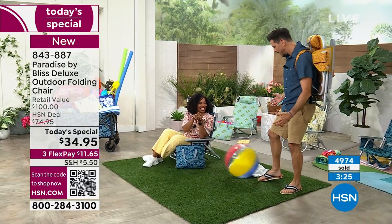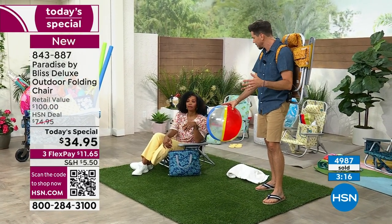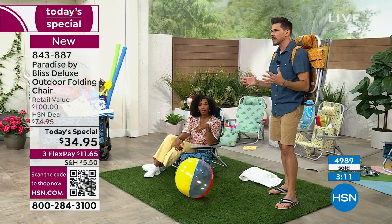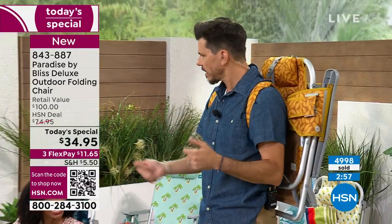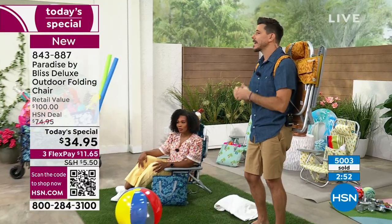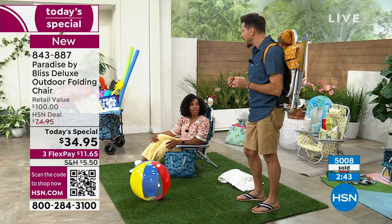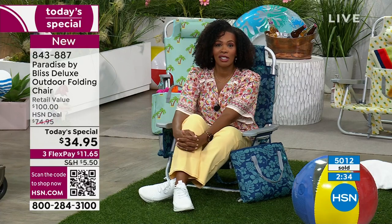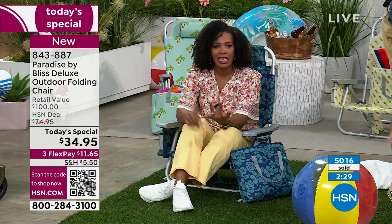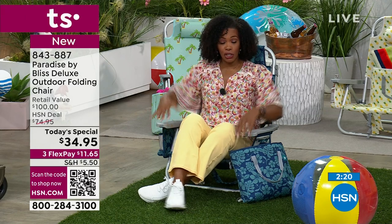With the chair as a backpack your hands are free - throw a ball, hold your kid's hand walking across the street. We also have a beach wagon available on hsn.com. Keep two chairs so wherever you go you're covered - not everyone has a beach in their backyard, so take this to picnics, basketball games, grandkids' events, fireworks, music festivals. At this quality, this name brand, this price - it's a no-brainer.